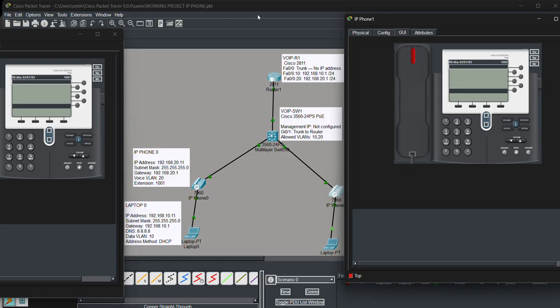So we are going to give each phone an extension. IP phone 0 will be 1001, and the other phone, IP phone 1, will be 1002.